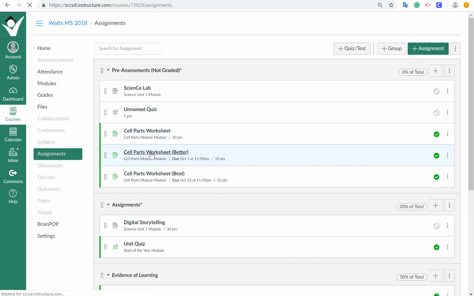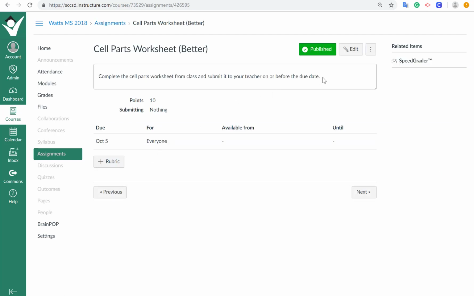So a better example, which added very little to this, is I simply added just a sentence. Add a sentence or two of what students are supposed to do. Complete the assignment that you received in class and turn it in to the teacher. That's really simple, but it's more than having absolutely nothing. I also included a due date. It's really important to update due dates. Even if you bump the date back a little bit, make sure you go in and update those due dates. So here's a better example. At minimum, we want to start to include a short description of what needs to be completed.